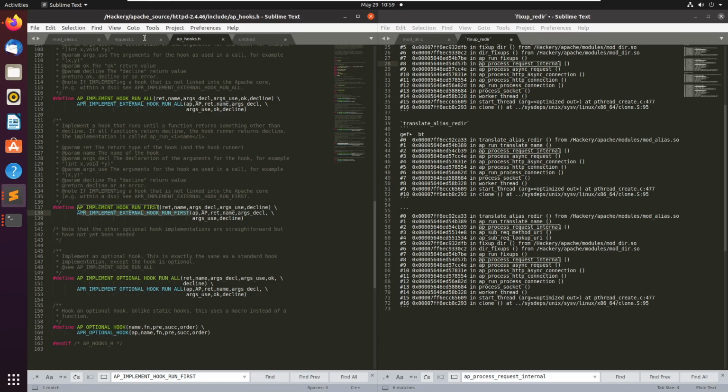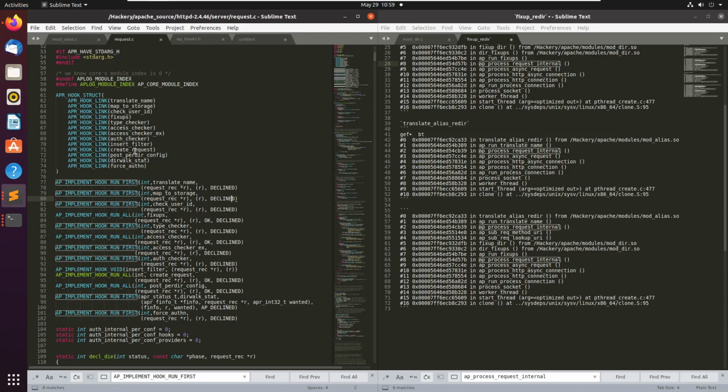So cool. That being said, what have we found out? Let's go through and see if that ap_process_request_internal is the only place that they're called from.